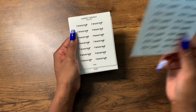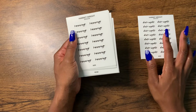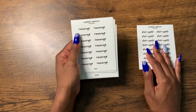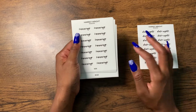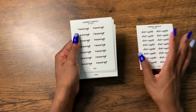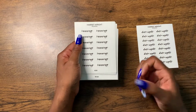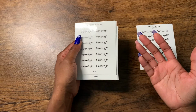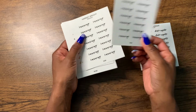So I got some date night. I got a lot of these in black too, just because I've been thinking about whether I want to start keeping my script colors consistent in the planner. Meaning anytime there's writing, keep it in black instead of alternating between foil and other colors, or only marking some special things in foil scripts. Even though I've only been doing this for a year and my style feels like it's always evolving. So I'm thinking more about that.